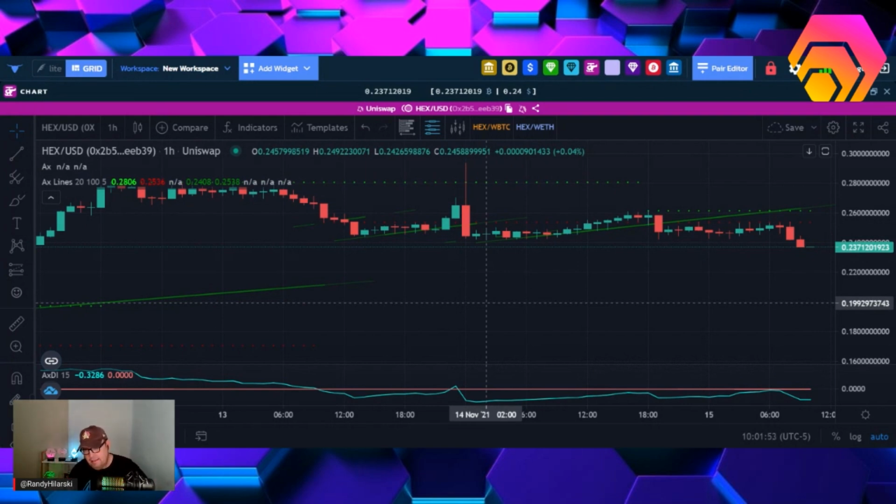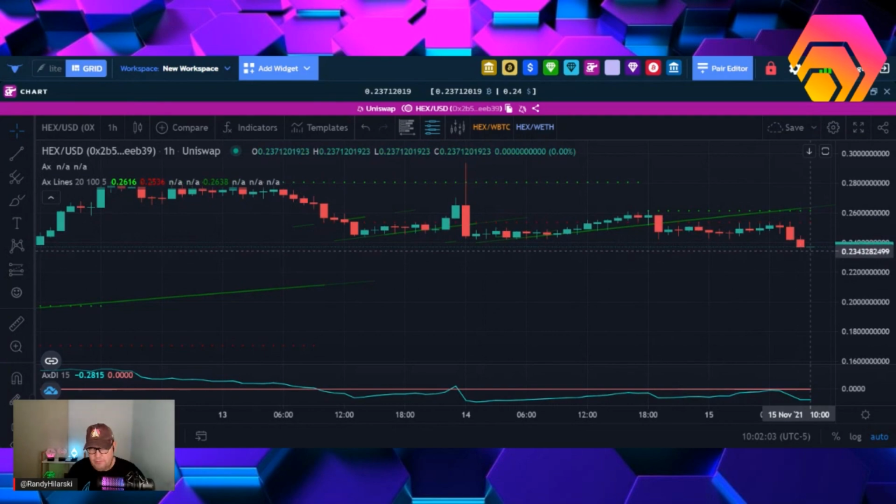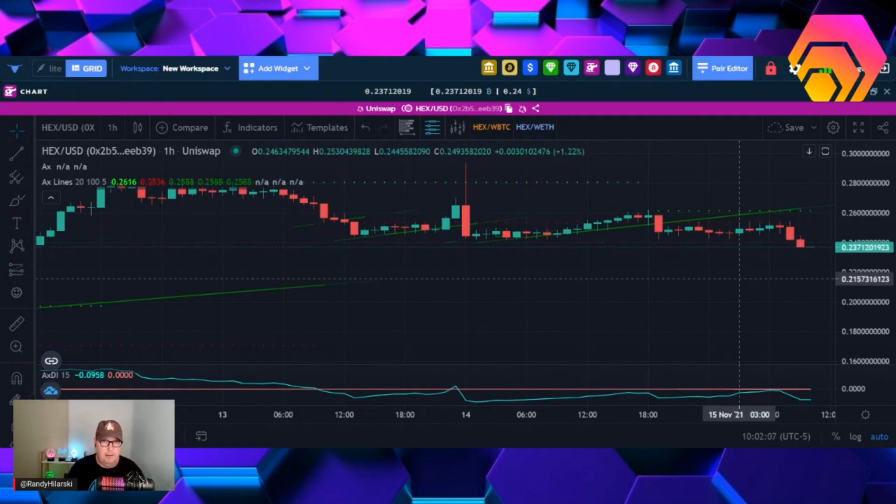My ammo's gone. I've already been buying. When we hit 24, I bought. At 24.9 we bought, and then at 23.9. So I've been scaling in slowly, and now I'm done. So even if HEX hit 17, I don't really care. I'm in, guys. I picked up more HEX. I told you guys on Friday happy hour that I sold a bunch over the 40-cent mark, and I bought it all back. I got a lot more HEX now. If you're going to trade, that's how you trade. And a stake ended, so a portion of that will be restaked to get my T-shares back. T-shares are on a discount right now, so it just makes sense, right?